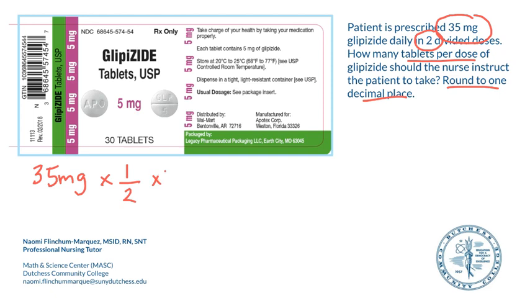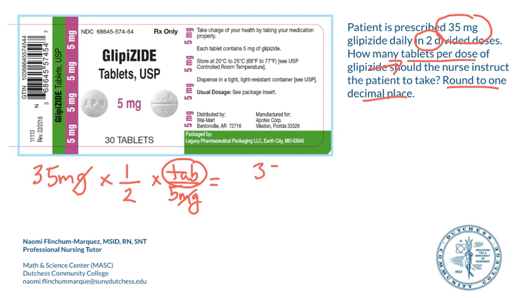Then I can also say, you know what, it comes in 5 milligrams per tab. And I put the milligrams on the bottom because I want these to cancel out. Milligrams, milligrams. I think I have everything I need, right? Am I missing anything? I don't think so. Okay. So my milligrams cancel out. This is just dividing the dose in half, and I'm going to end up in tabs, which is what it wants me to end up in.